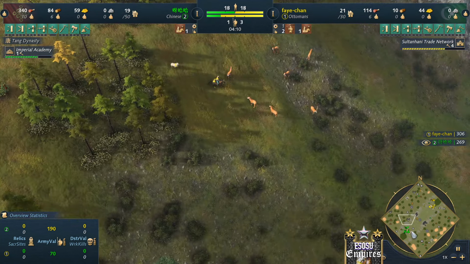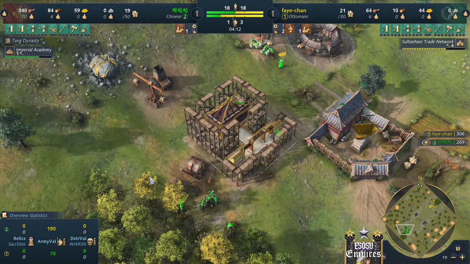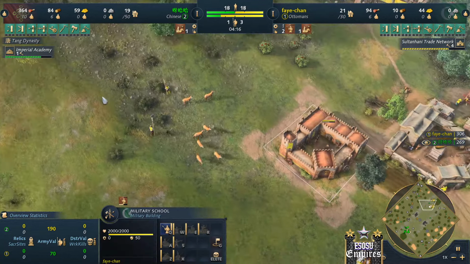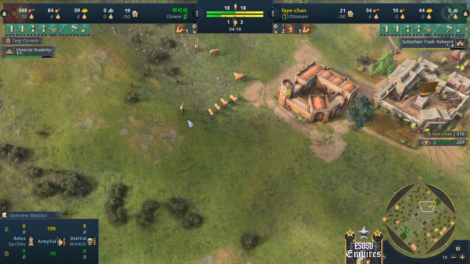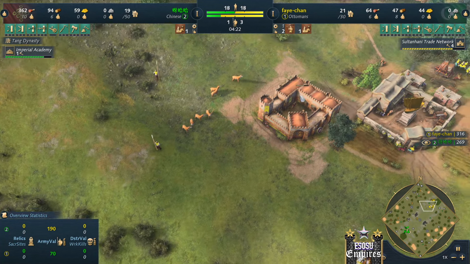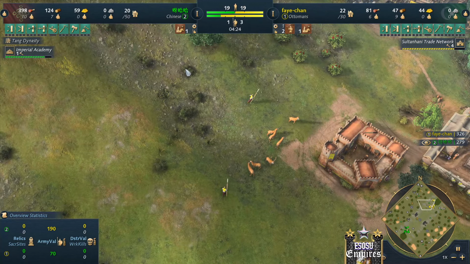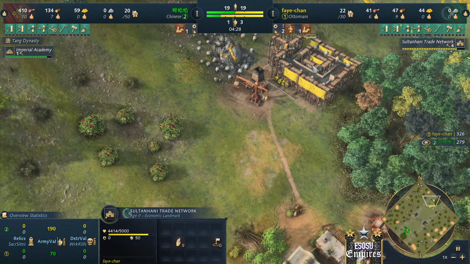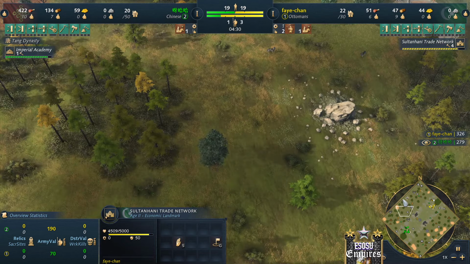Let's go. Imperial Academy brought up from our Chinese player. Fei, what is the... okay, that's it, bringing the deer in with the spearman. That's going to be immense value here on Gorge. But sometimes the deer is so loud, right? Sultani Trade Network coming online as well.